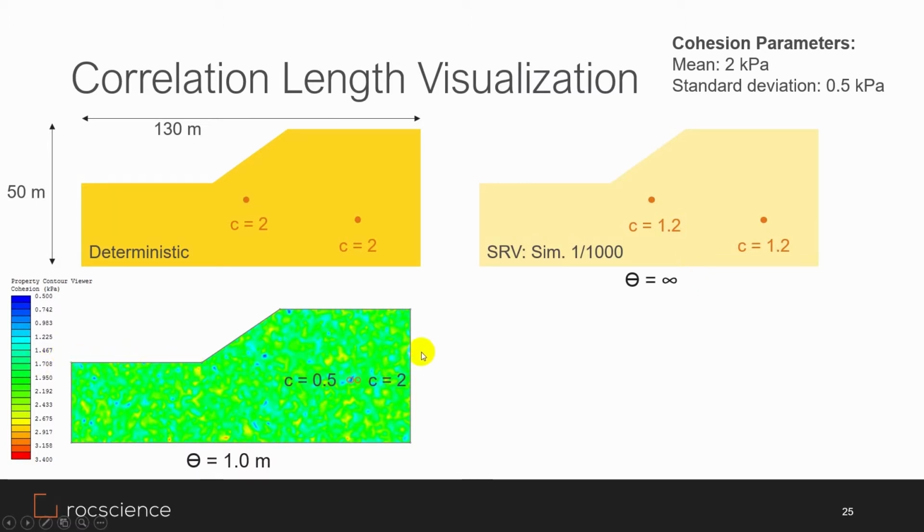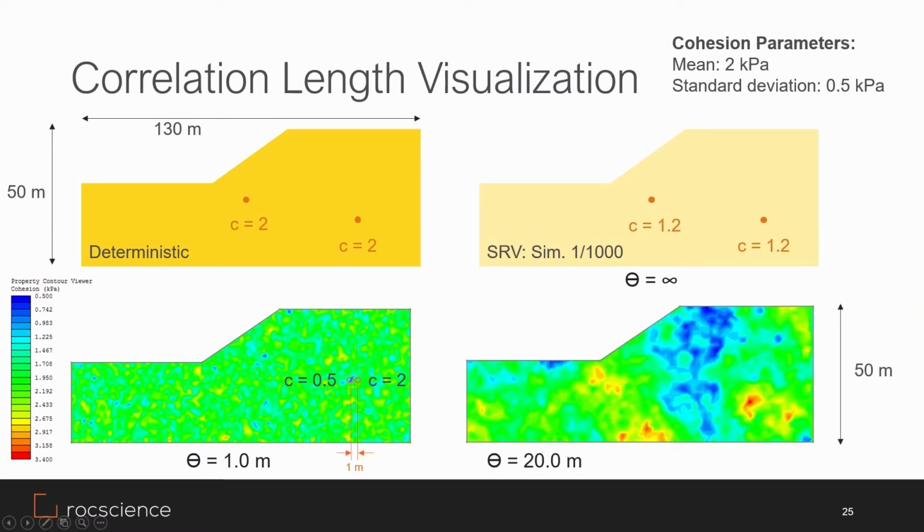Okay, now if we have a larger correlation length of 20 meters, say, we see that the field is much smoother and there's less fluctuation. Now if we pick a location here, we get a cohesion of 3 kilopascals, and here we get a cohesion of 1 kilopascal. Once again, because these locations are more than 20 meters apart, the correlation between them is negligible. Another way of looking at it is that areas that are going to be similar in values are going to be about 20 meters by 20 meters, such as here, where we see a generally blue region, or here.